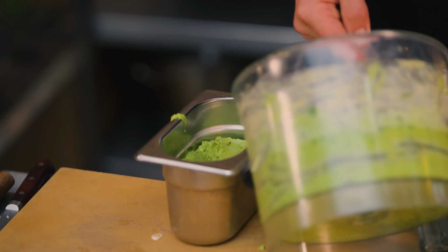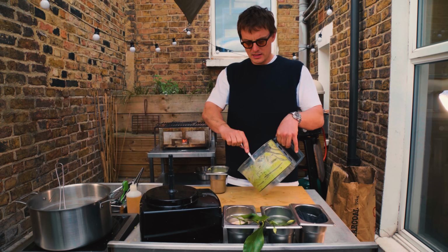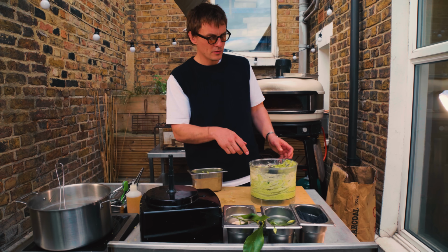Doesn't last in my fridge for long. Nice little garlic bread, wild garlic bread. It's a great addition. Not only does it add lovely flavour, it looks beautiful as well.